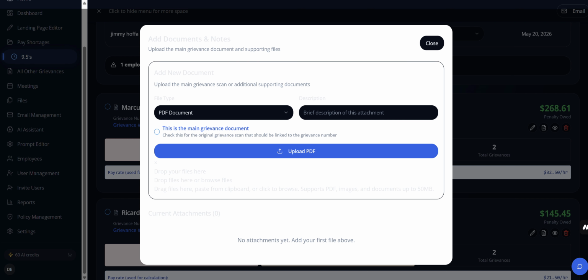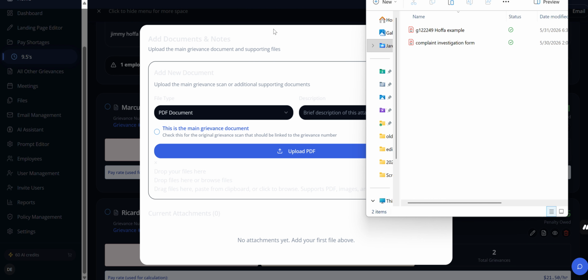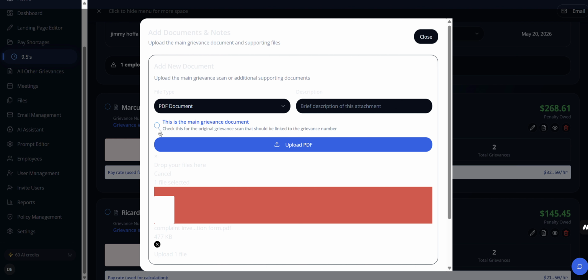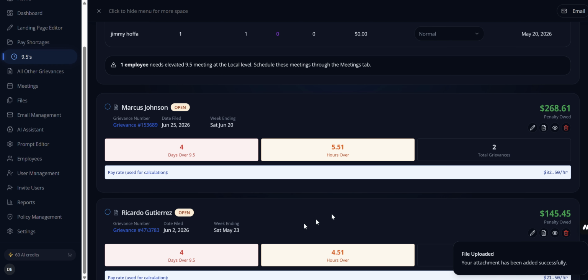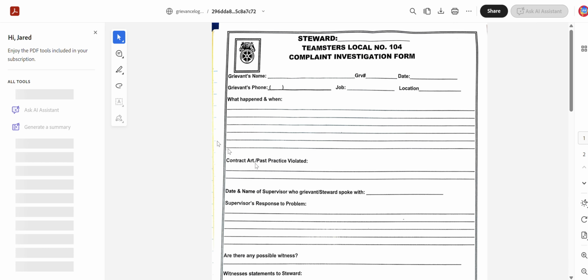But what we can do is, okay, I had to open up my files there. So this is just a random PDF here. You drop this in, and then this little button right here is what attaches it to that grievance button that we were playing with. You click this button right here, upload. Well, that's done. And then when we go in here and click connect, it brings up that sample PDF that we were just playing with.